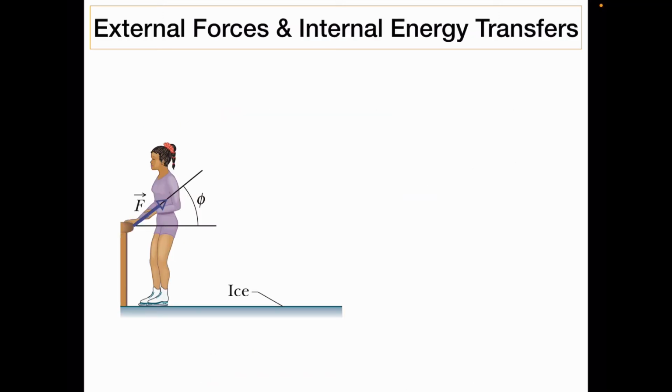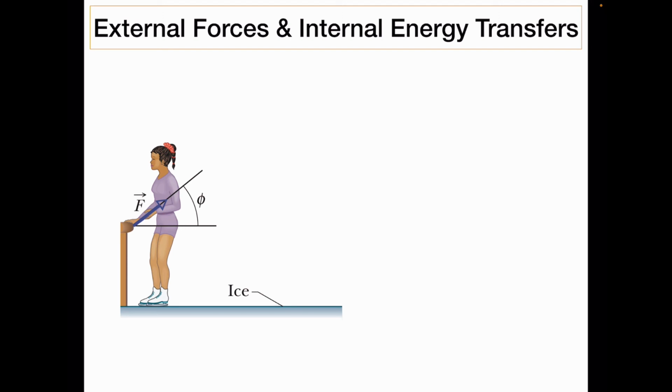Okay, now external forces and internal energy transfers. An external force can change the kinetic energy or potential energy of an object without doing work on the object, meaning without transferring energy to the object. Instead, the force is responsible for transfers of energy from one type to another inside the object.